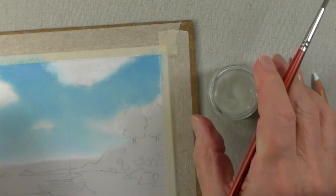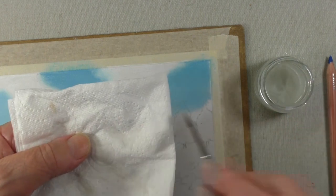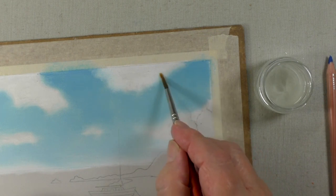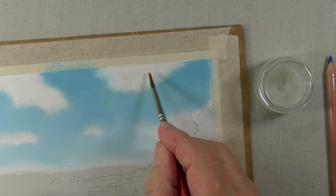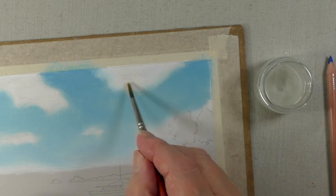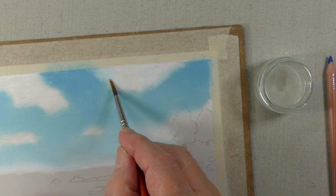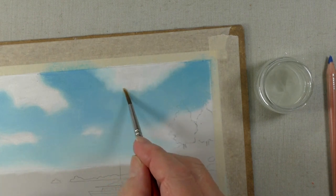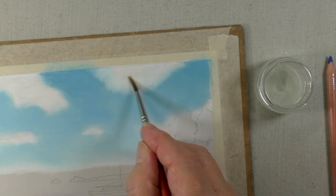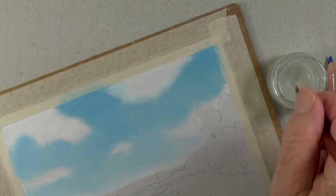I'm going to, remember I said, drag it from there and then onto there. You want to minimize the amount you put on here now. And I don't mind at all if you drag some of that blue into the cloud, because it makes it look more natural that way, like that. Oh, that's nice. That's one. I do this one.